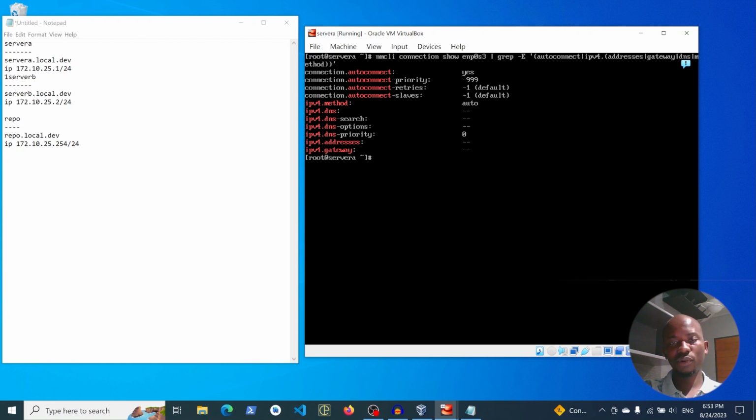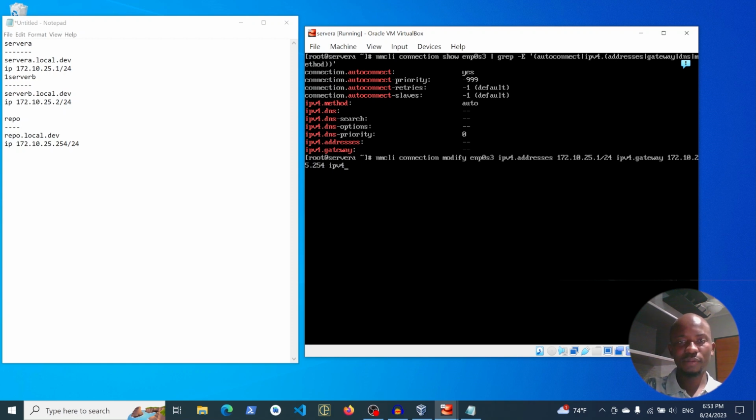So to configure all those properties, I can use nmcli connection modify enp0s3, the name of the interface, ipv4.addresses 172.10.25.1. I can provide the mask directly, and I'll put also ipv4.gateway, which will be 172.10.25.254.